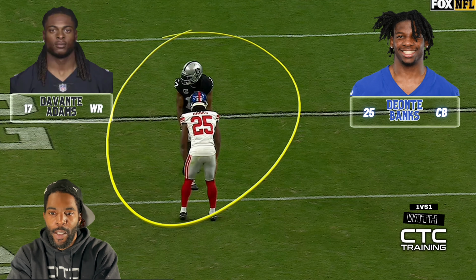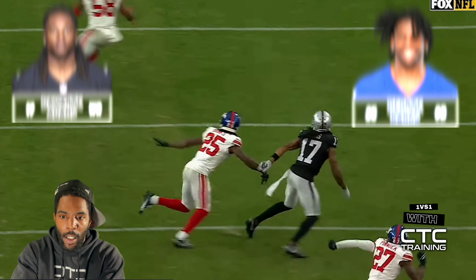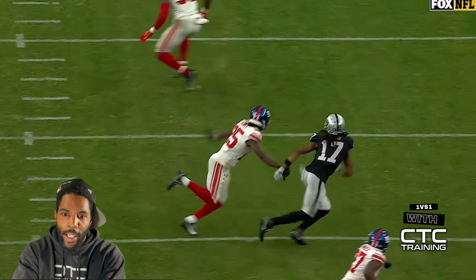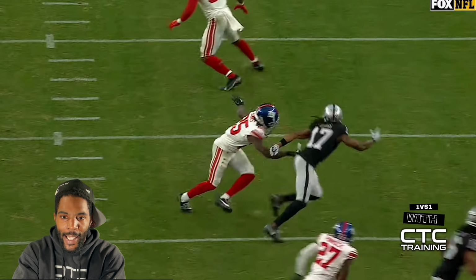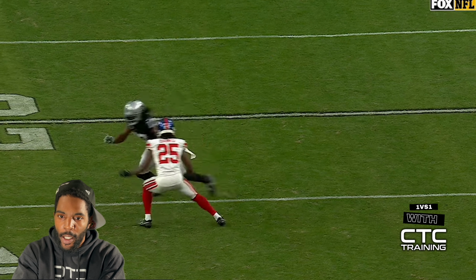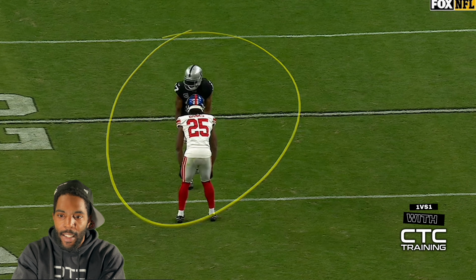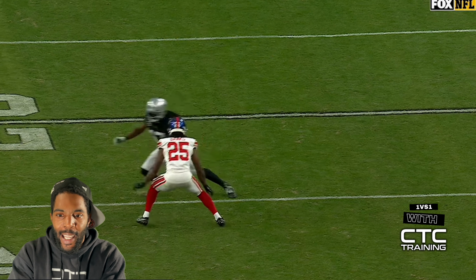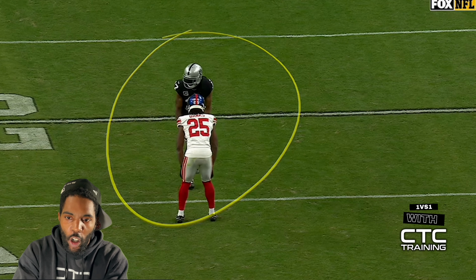Speaking of Davante Adams, let's see Davante Adams here against Deonte Banks. So usually, we know Davante Adams wants to give him a little shake here, but he's grabbing him. This is how you handle a physical DB. You gotta keep running. You gotta keep working through it. Great ball, by the way. I would say Davante Adams got a little lazy here. This is his signature, but give him a little more. You see what I'm saying? He's just going with him right here.